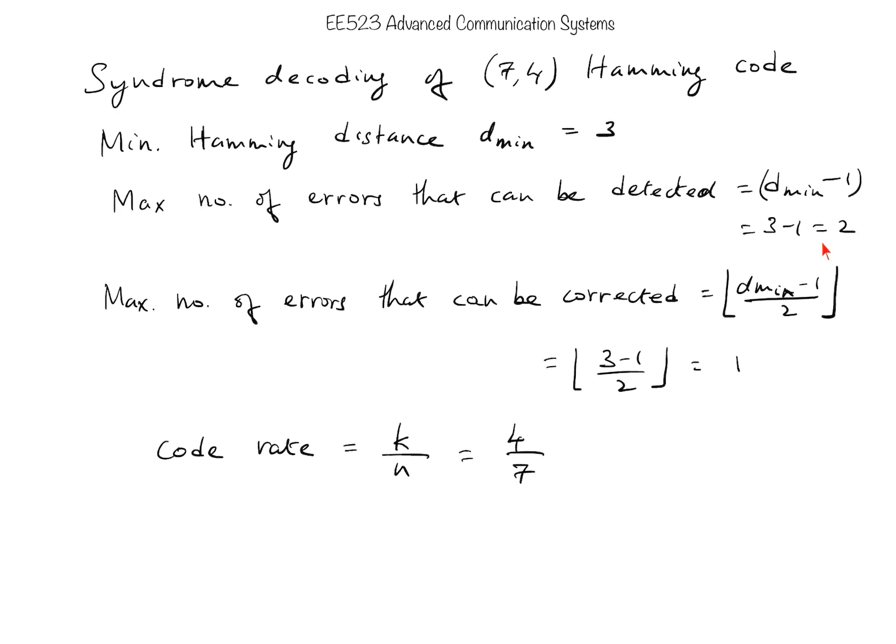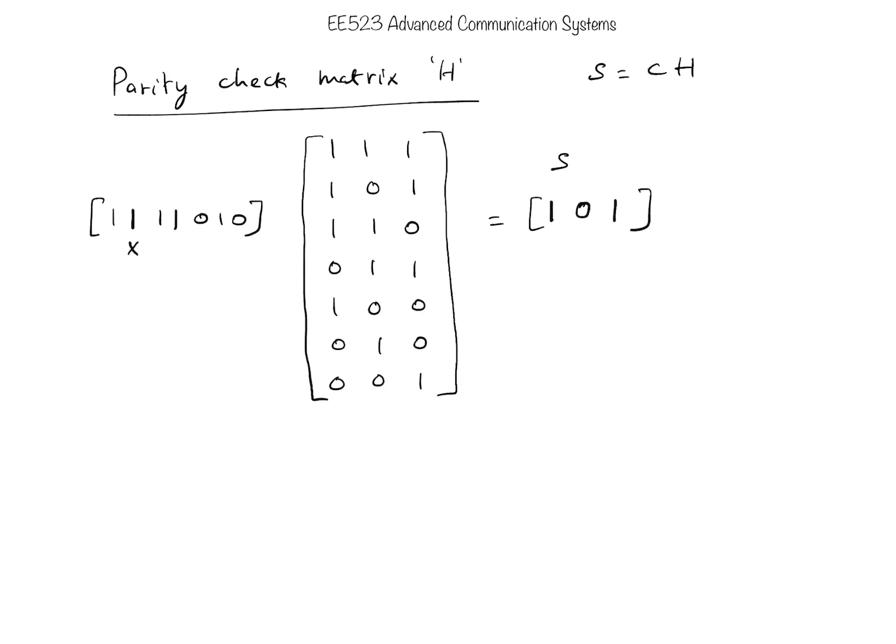So if we introduce 2-bit errors, we will notice that it can detect the error but it cannot correct the error. So let us now introduce 2 errors. We already have an error in the 2nd position, and we will reintroduce the error in the 4th position which we had earlier. So let me change this 4th position again to be an error and make it 0. Let me write the error bits in red. So we have an error now in the 2nd position as well as the 4th position.